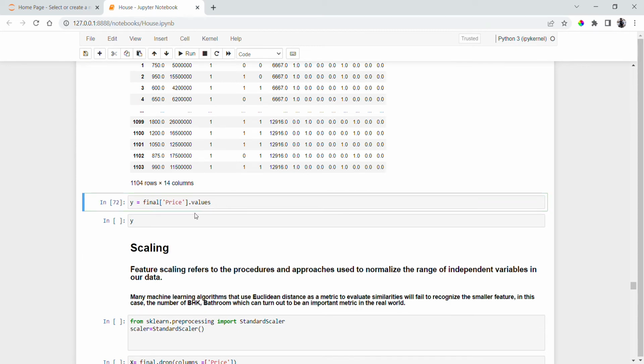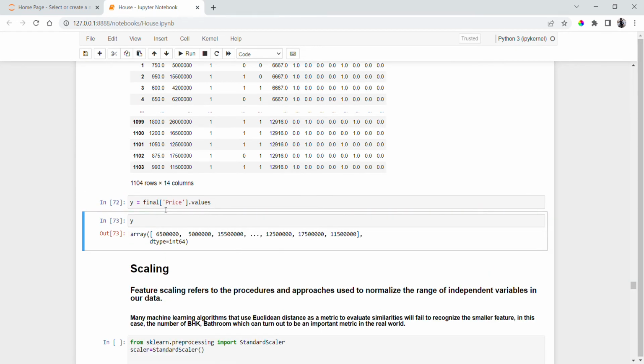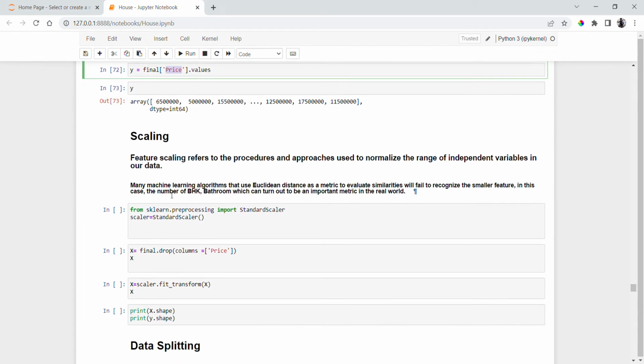Then I'm giving the target array as price, as we need to predict the price of the house. Then I have done scaling, which will bring the data much closer, which will bring more performance in our machine learning.